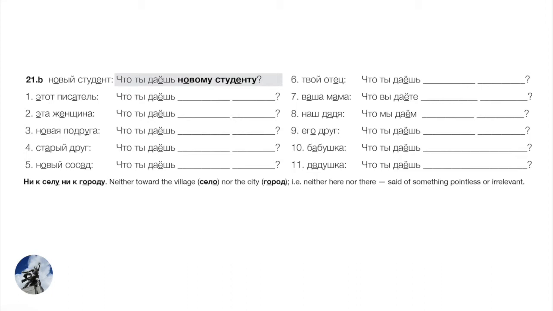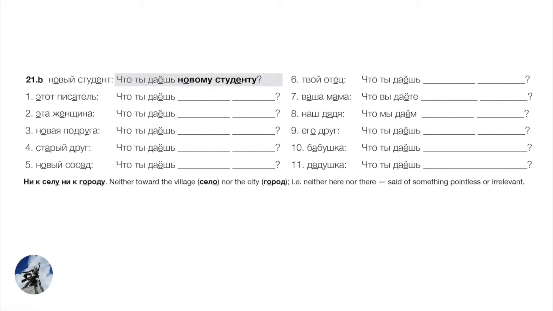Okay, what are you guys giving to your mother? Что вы даёте вашей маме? Okay, could we predict that form вашей? Yeah, we could actually. That's the five-letter spelling rule in action, right? We couldn't write ой here because we can't have an unstressed о after the ш, right? So if we remember our spelling rules, we can actually predict this form вашей. Okay, number 8, our uncle. Okay, remember, дядя itself is taking feminine endings, but it's masculine. So everything modifying it is going to be masculine.